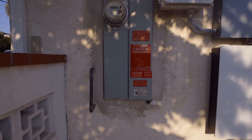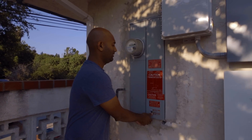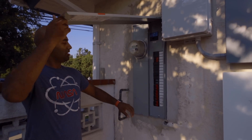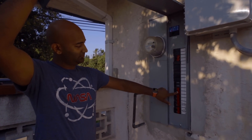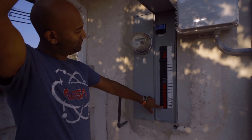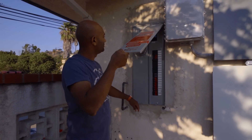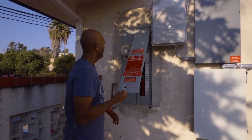First and foremost, when you buy the Powerwall and have it installed, here's what you can expect. All of your electricity for your house runs from a service panel, where electricity is provided from your utility company. In this panel you have different circuits or junctions, because there's a limit to how much power you can draw from copper wire — so to avoid overloading each circuit, you break your house into different circuits.